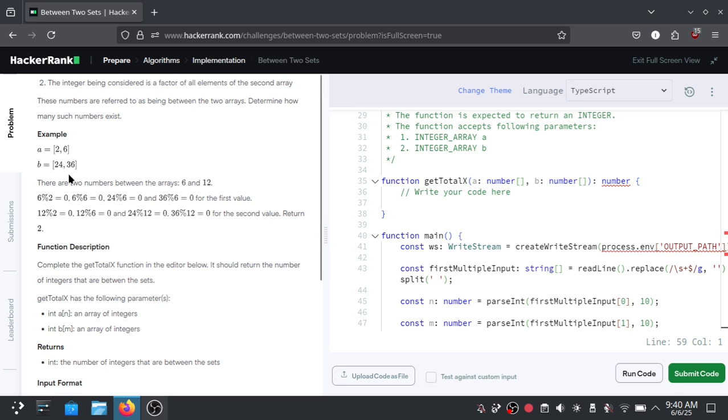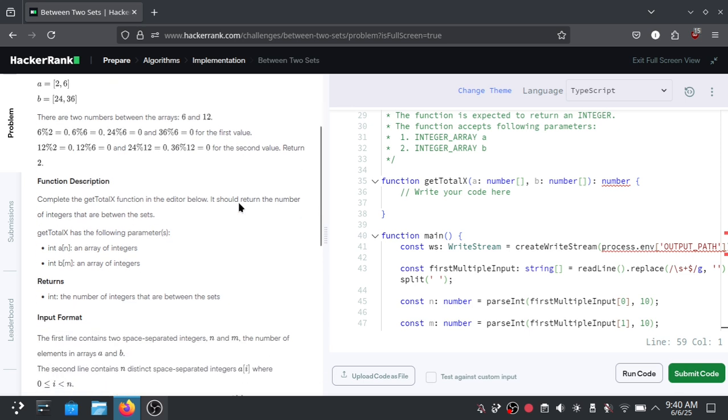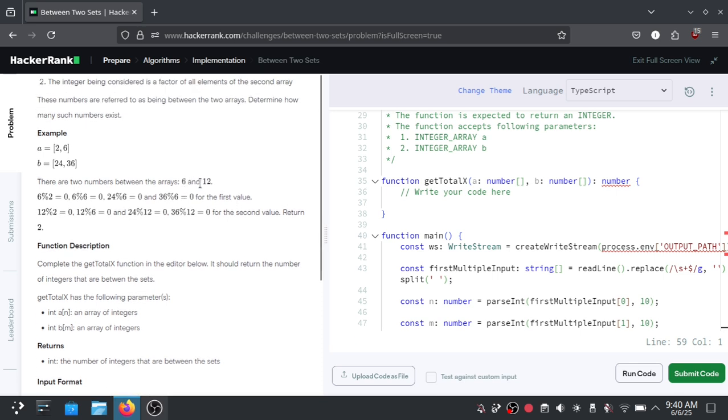The 24 and the 36 have the greatest common divisor of 12, so they can both be divisible by 12, to find the minimum output. Then we need to find how many multiples there are: a counter starting from 6, the LCM, multiplying 6 by 1 and then 6 by 2, until it has iterated up to 12 as the maximum limit.